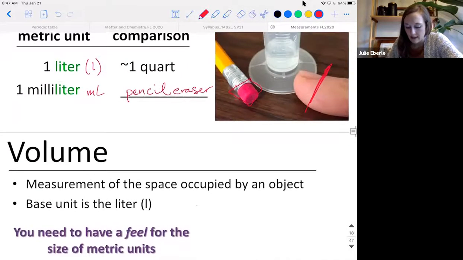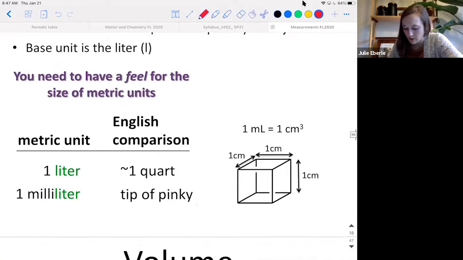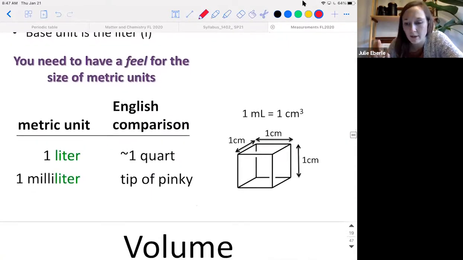All right, so that is, I think we have one more. No, we don't. I think that's it. But one other thing I want to say about the milliliter. There's one relationship I want you to be very familiar with, okay? 1 milliliter is roughly equal to 1 cubic centimeter, because we can measure space occupied not just in units of fluid volumetric units. We can also measure volume as a cubic distance, okay? So if you have a shape that is very easy to measure, you can measure the length, the width, and the height. You can multiply those distances and you can get what we call a cubic distance, okay? That is going to tell you the volume of that object as well.